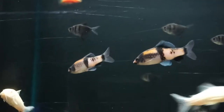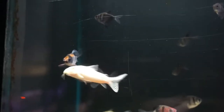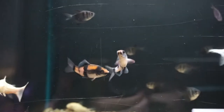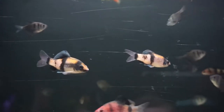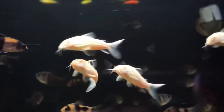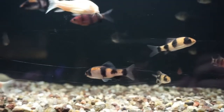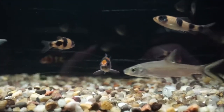So these are the 5 panda barbs right here, and as you can see, they are looking really, really nice, but you can probably tell why I thought they were actually not a panda barb and something else at first, because they look really, really similar to snakeskin barbs. So there's 5 total. That's actually one of the bigger ones right back there in the back. So there's that one, there's that one, there's that one right there, that one, and that one right there.